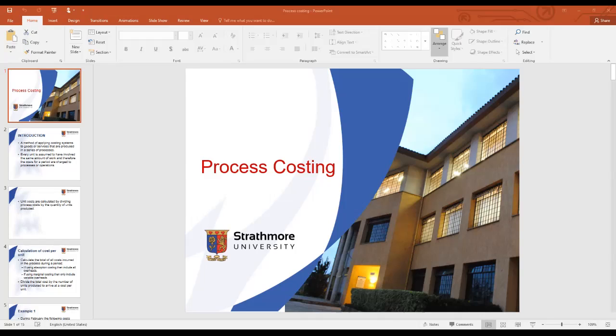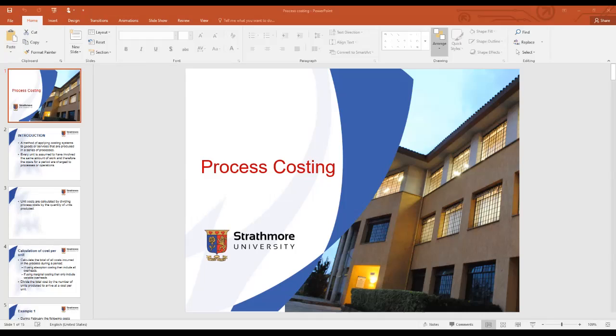If by the end of process two, the total cost we have incurred so far is 30,000, and the production needs to be taken to the next process, process number three, then the input in process number three will be 30,000. So first will be the balance, the transfer from process two of 30,000. Then we add the material, if any, and labor cost, if any.